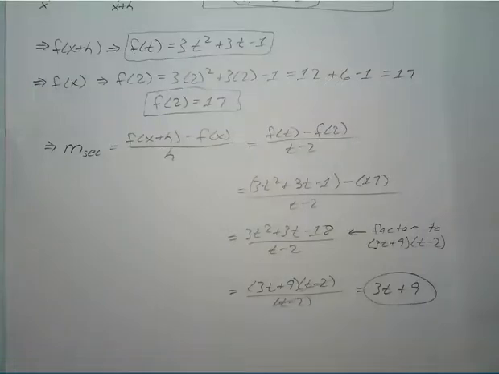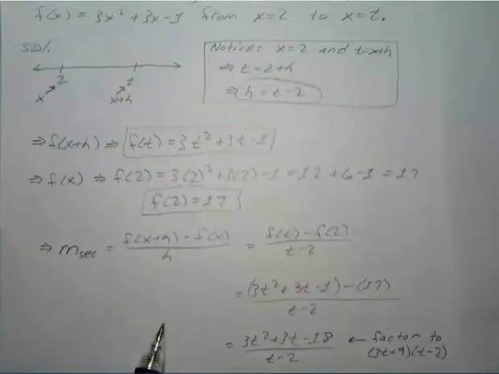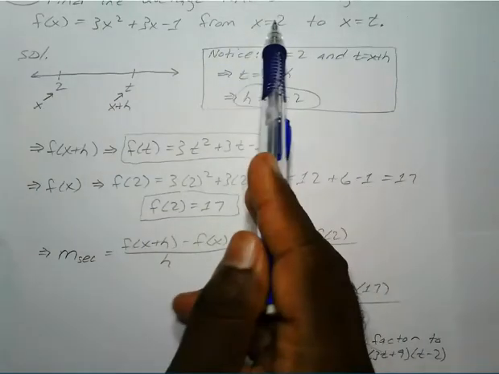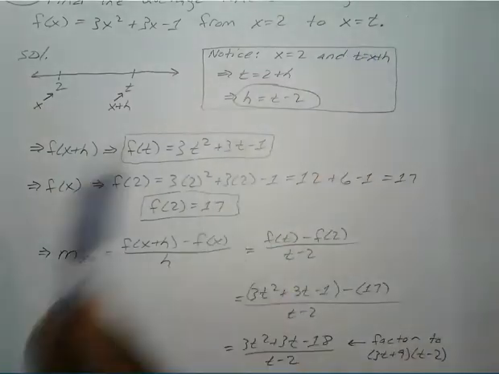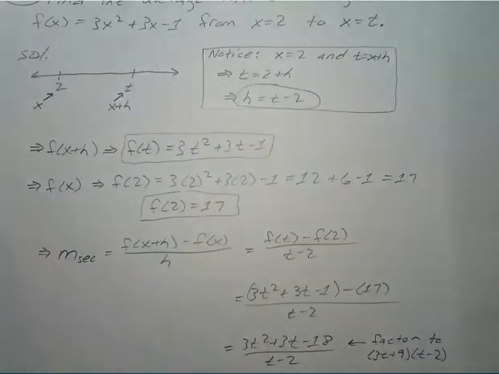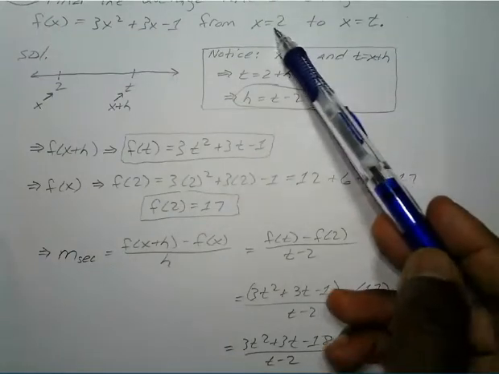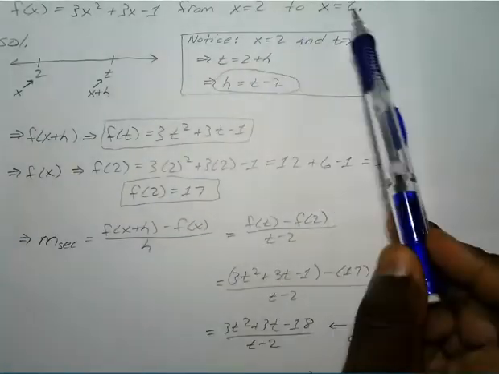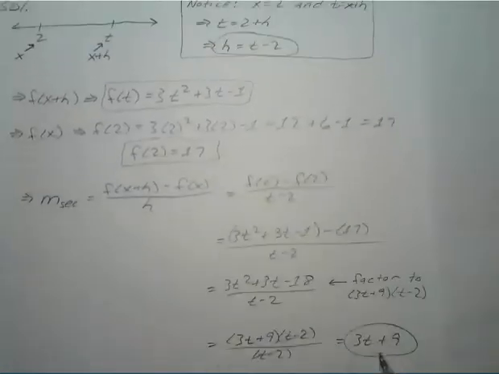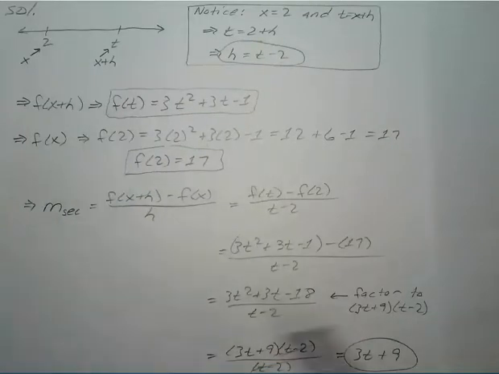Okay, so really if you go from x equals 2 to x equals any value, instead of working this over and over again as you change your t value, you can say, okay, we know we're always going to start at 2, but as t changes, I don't want to have to go through all of this again. So you just basically created a formula where if you say, okay, from x equals 2 to x equals 4, just replace t with 4. Okay, what about x equals 2 to x equals 7? Replace your t with 7. So you don't have to go through all of this again once you create a specific formula for your average rate of change.